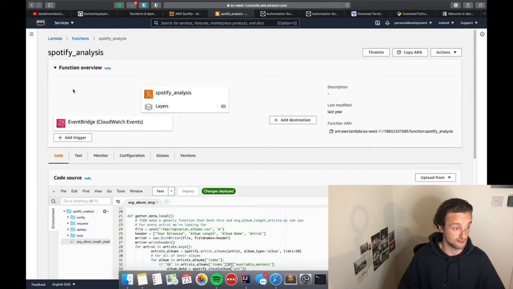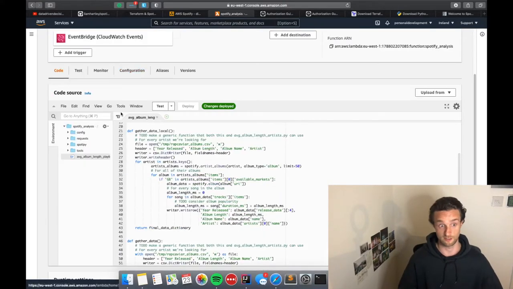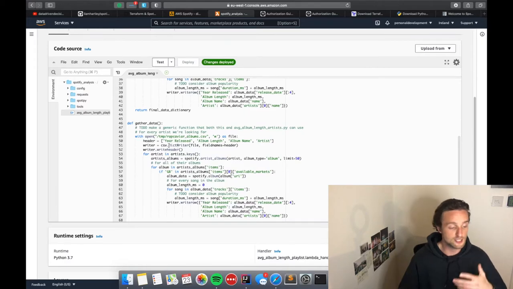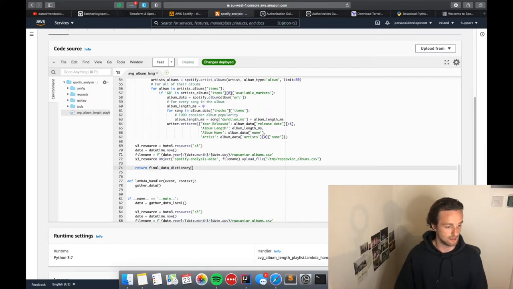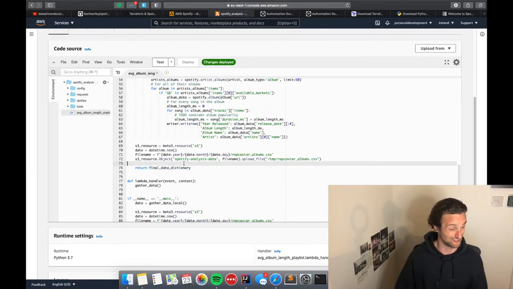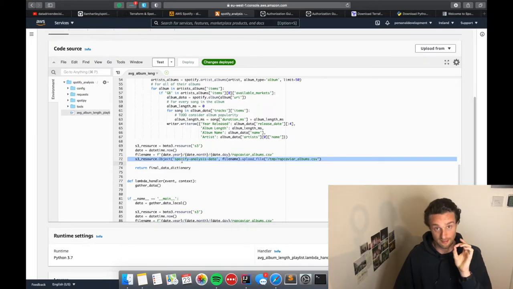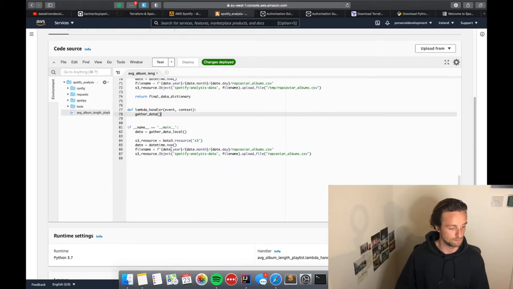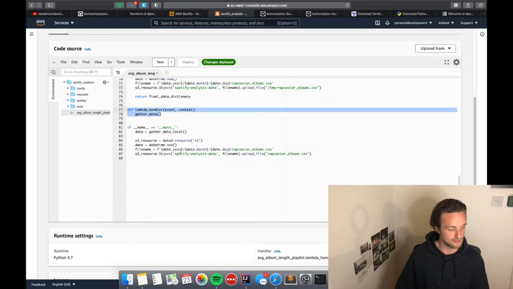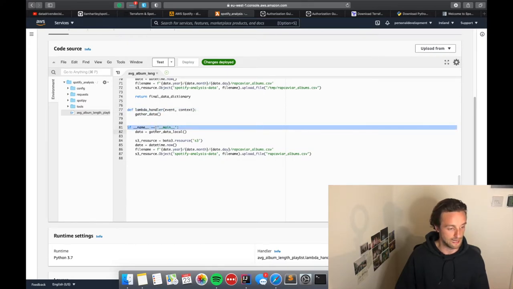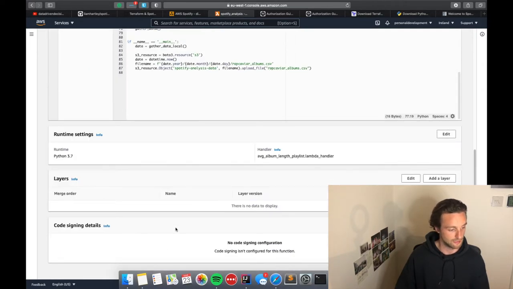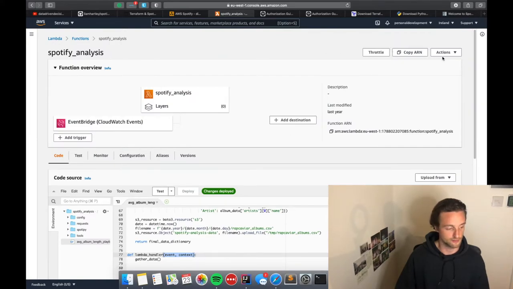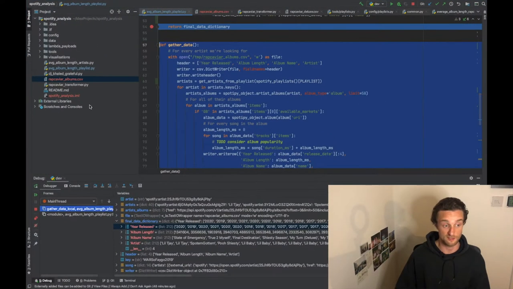And this is the Lambda GUI. You could do this all through the GUI if you like, but I'm trying to teach you some Terraform as well. And this is just the script that we've been looking at with some packages on the left, which I'll go through. And this returns the final data dictionary, which we don't care about. It doesn't actually do anything. The important thing is that it uploads the file here. This is going to be set to run the Lambda handler, although the main is here and it says gather data local. This is actually going to run Lambda handler. And I believe that's in the configuration somewhere. Okay, so it's in the configuration somewhere.